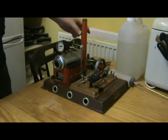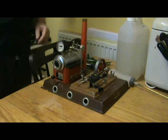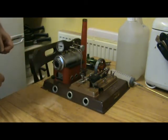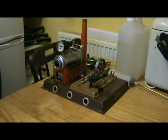This impressive looking chimney is purely decorative. It serves no function at all. The exhaust steam exits from the drain pipe here, which is just dripping water at the moment, so we must be getting some pressure. We're up to about half a bar. You can see boiling water in the sight glass.